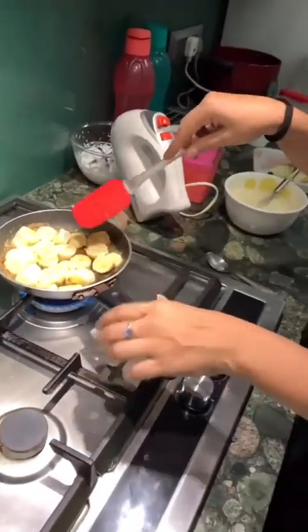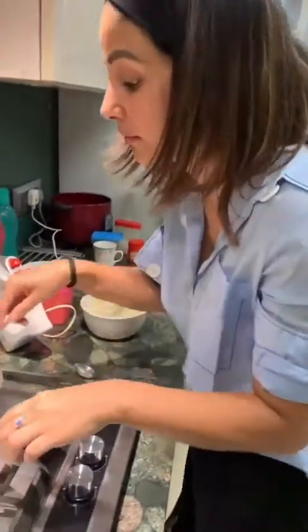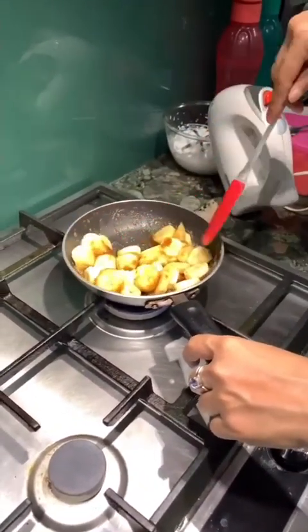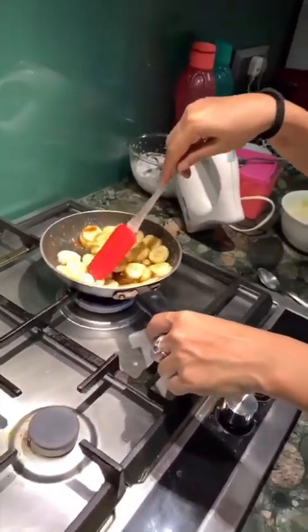We have to gently, very gently, we don't have to burn them, make sure. We have to very, very gently keep stirring them. This looks delicious. Ooh, yeah.